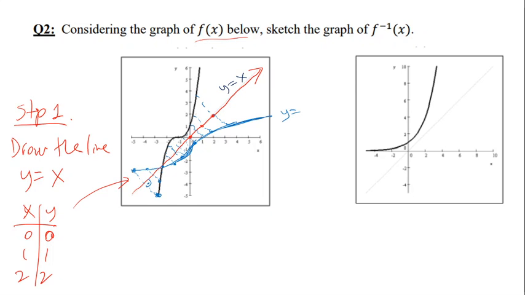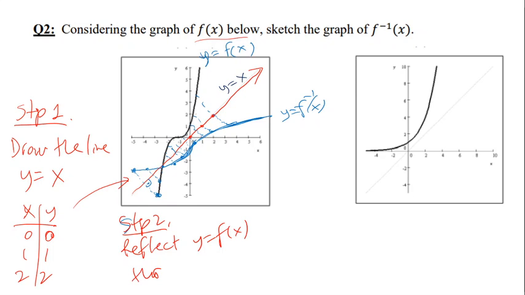So now this will be equal to f inverse of x. Okay, remember this all the time: the graphs of f and f inverse are symmetric with respect to the y equal to x line. And then, as step 2, reflect y equal to f of x through the y equal to x line. And this is what I did here. And do the same thing here to get f inverse.